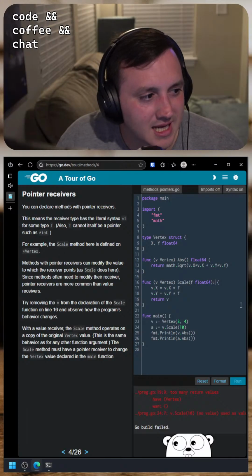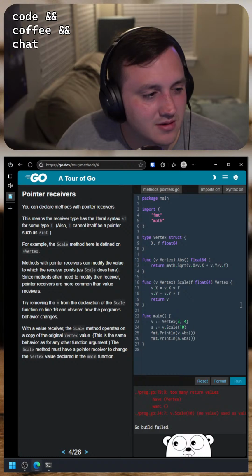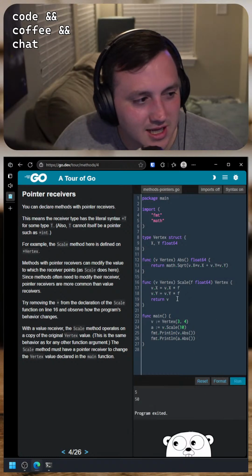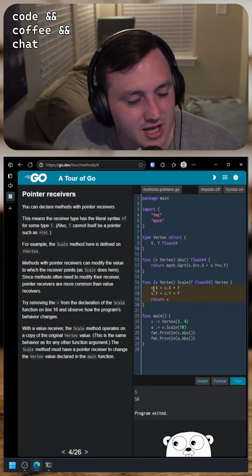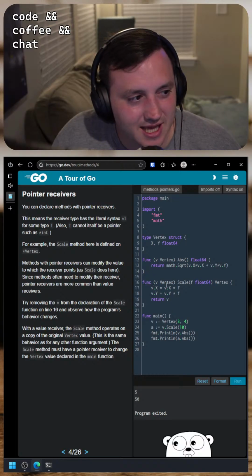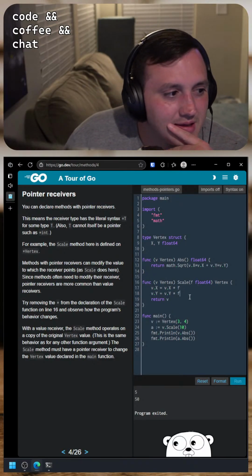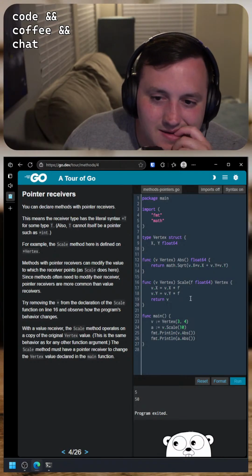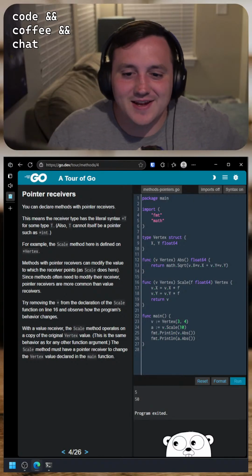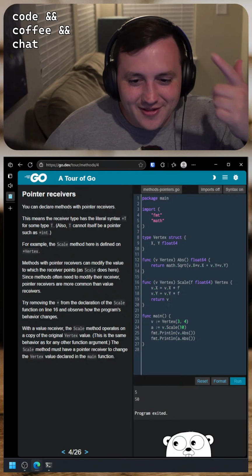Oh. I guess I have to return a vertex, don't I? I'd have to do it like this. Yeah, so I guess you could do this, right? So yeah, I guess you're right, Yanlei. It's making a clone, but you can't get access to that clone unless you actually return it out of the function, right? Okay, I'm following you now, Yanlei.